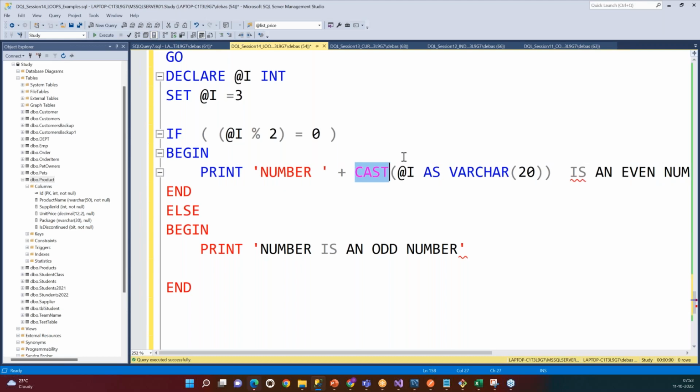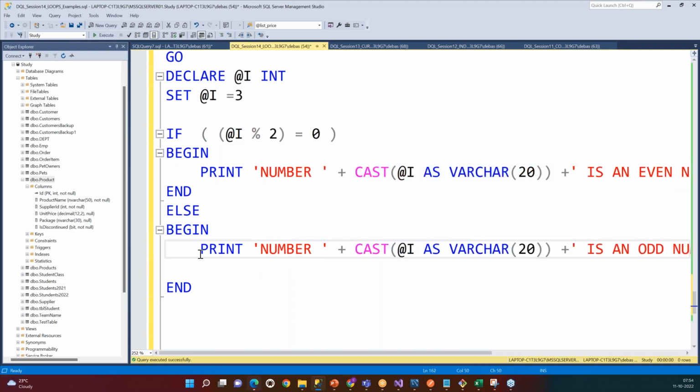The value of @i is an integer type of data, and you cannot add a string to an integer. So you are doing string plus string. To convert @i to string type of data, I am using the cast function, casting the variable to the string data type. So I will say again plus and single quote. And then I will do the same thing here also.